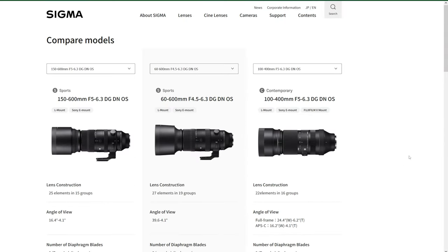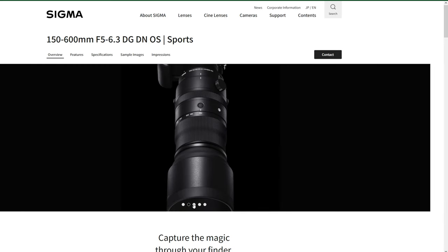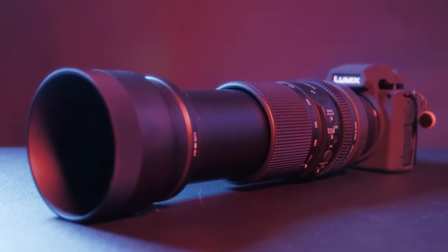It's also worth noting that different lenses will improve autofocus performance, and Sigma lenses have improved iteration after iteration. The 150-600 is a heavy lens but it has great image quality, fast autofocus, and a reasonable price. On Panasonic cameras you can shoot 30fps with a teleconverter, which you can't do on Sony. Panasonic is a real, true viable option — if you're a Panasonic owner you should feel confident grabbing a Sigma lens and starting your wildlife photography or filming journey.